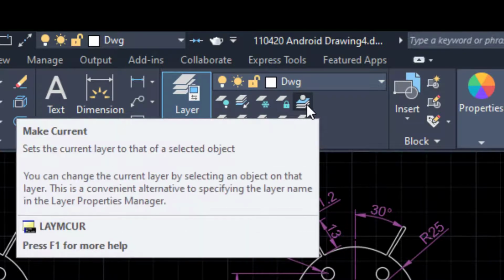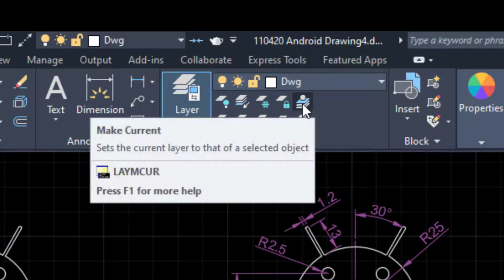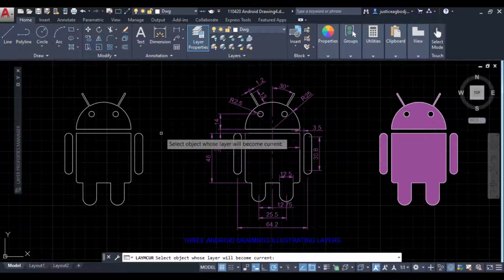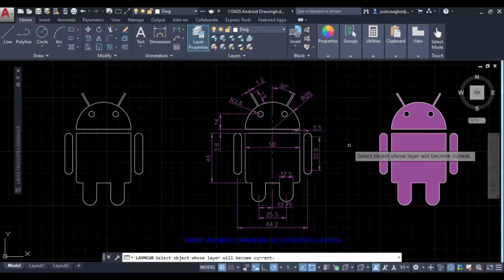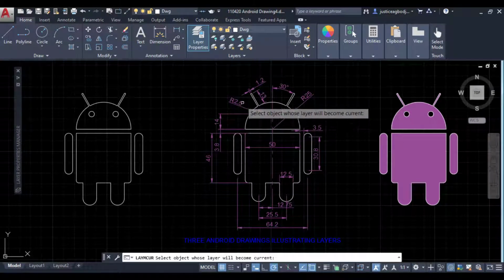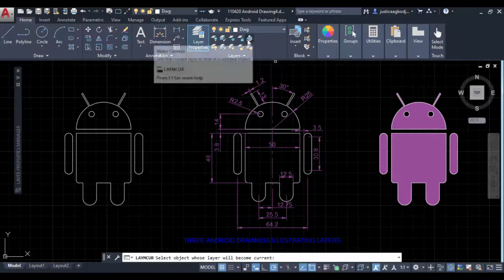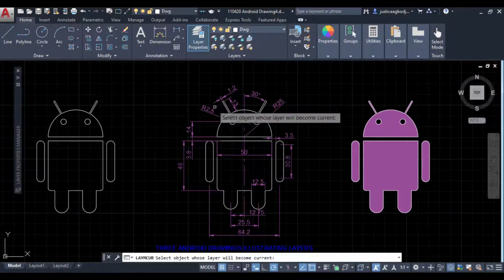If you want to make a certain layer current, you go to make current, then you select one object in that layer. You can also do that. So if I want to make the dim layer current, after going to current from here, I will select any object that has been assigned to the layer, and they are the objects in the purple color here.